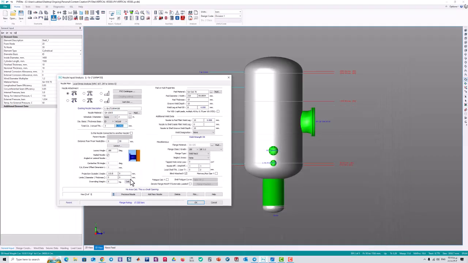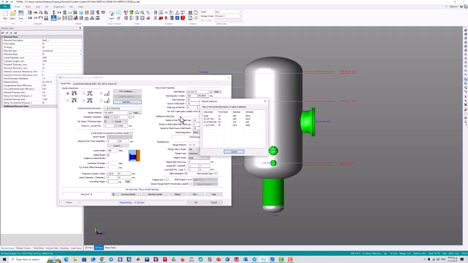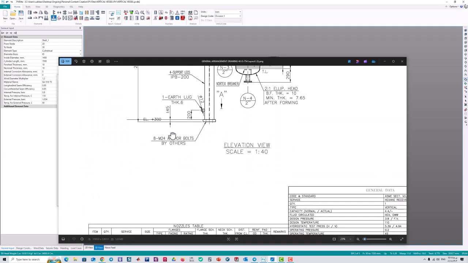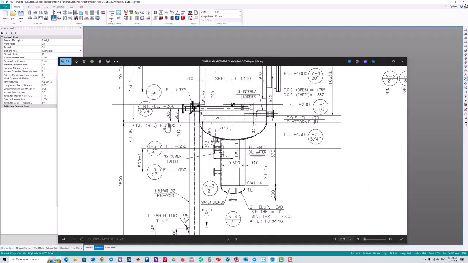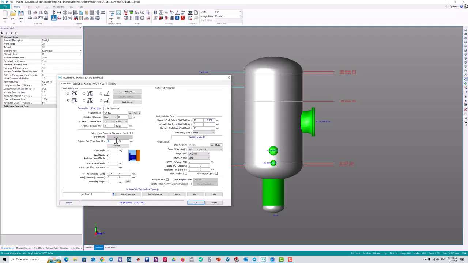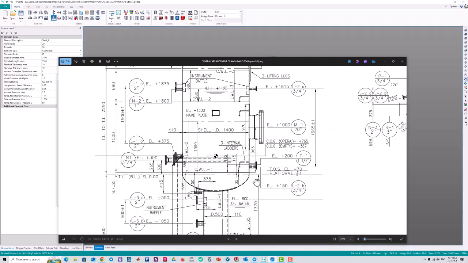We can choose this option to create a nozzle the same as L1A. The only difference is on the name and the orientation and elevation that have to be set correctly in accordance to general drawing.